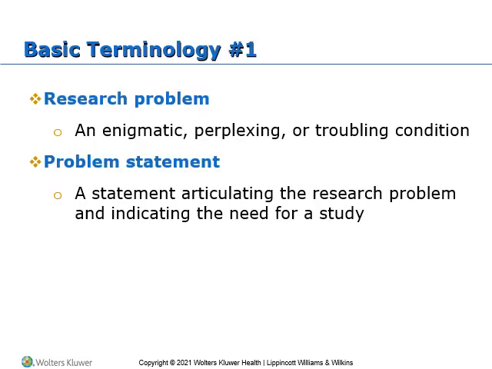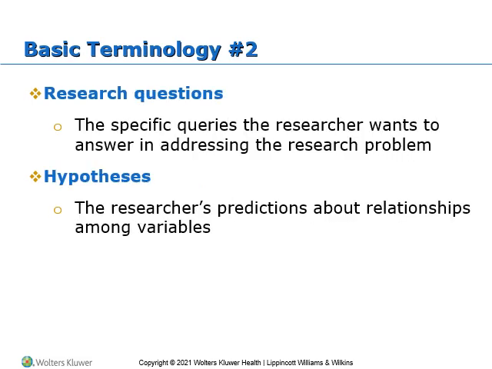So when we look at the research problem, the problem is the overall what if, or what is the situation. The problem statement is the justification articulating why the research problem is necessary to answer. And research questions are really the what's, the what happens if, the what about, or those things that we're constantly looking at and trying to answer. And that, again, as we said, the hypothesis is really a prediction.